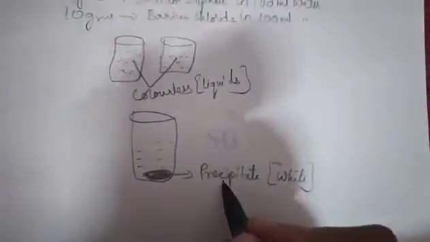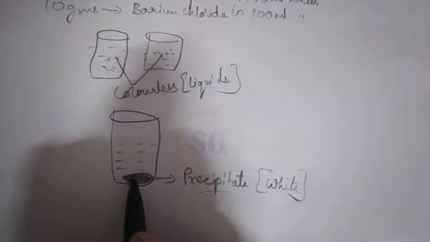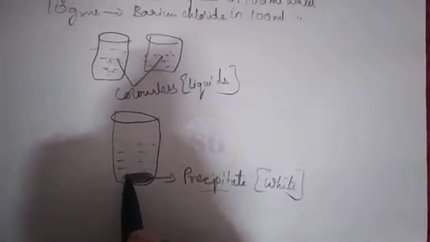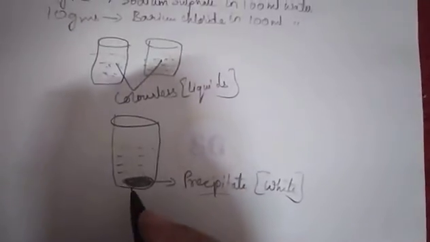What is precipitate? It is an insoluble particle which settles at the bottom in a chemical reaction or a chemical change. So here precipitate is formed. This precipitate is nothing but the barium sulfate. Next, we'll see the fourth activity and then I'll explain what is this chemical equation and reaction.